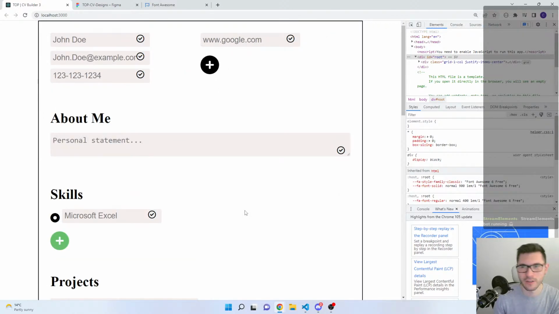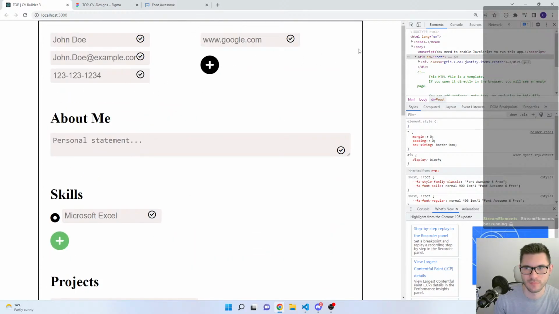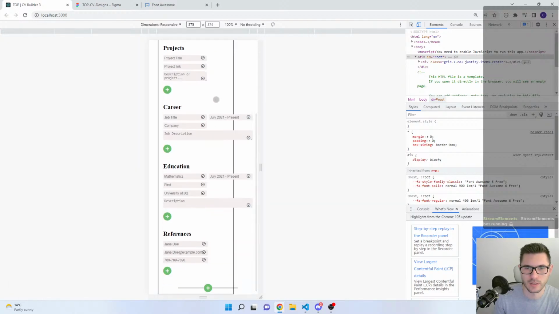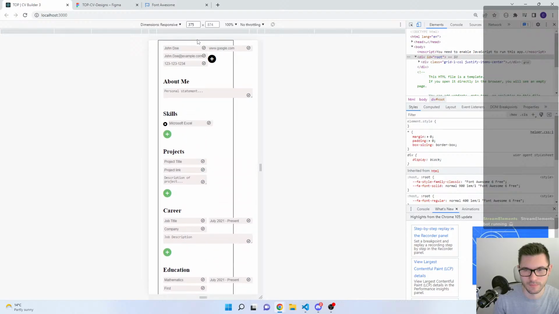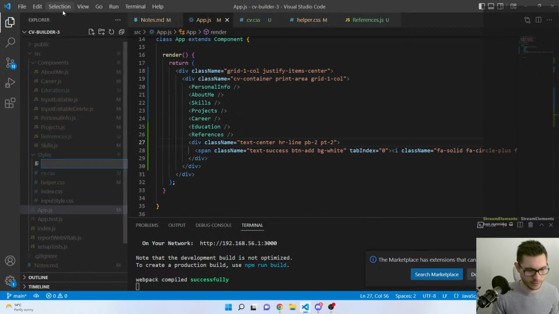Should I make a mobile friendly version? And I probably should make a mobile friendly version. How am I going to do that? Add a new file.